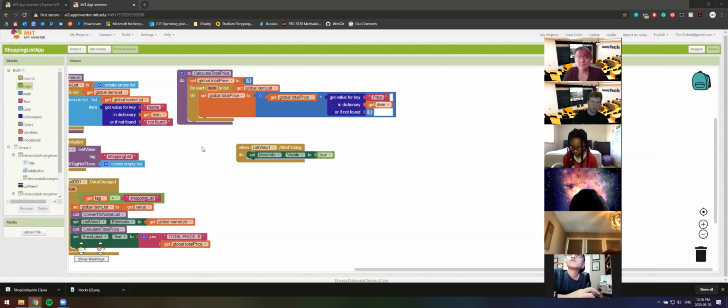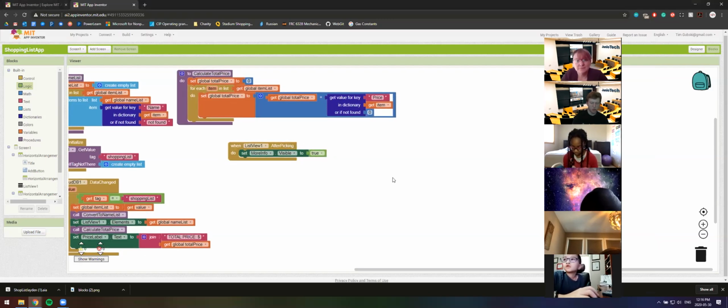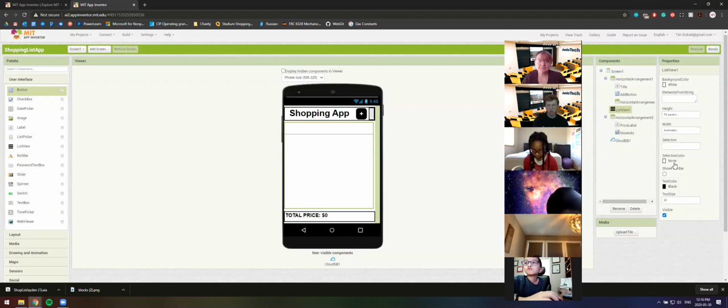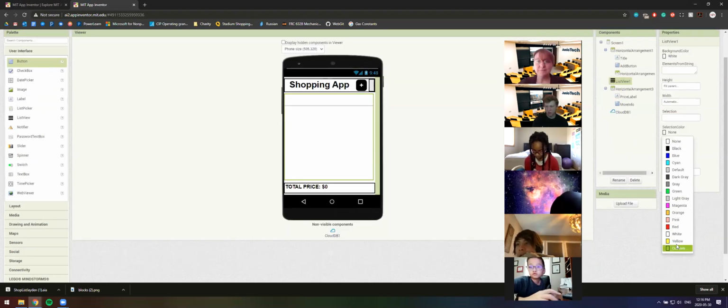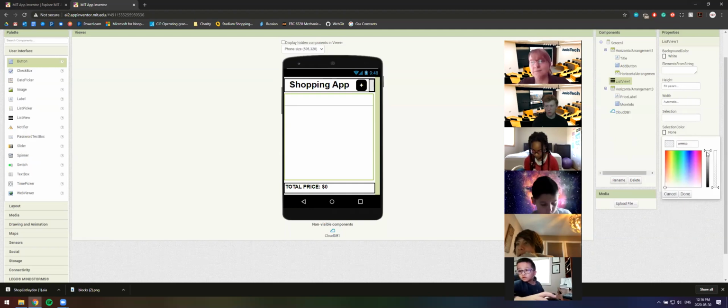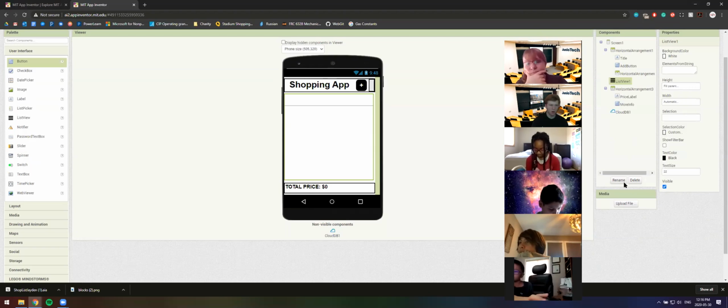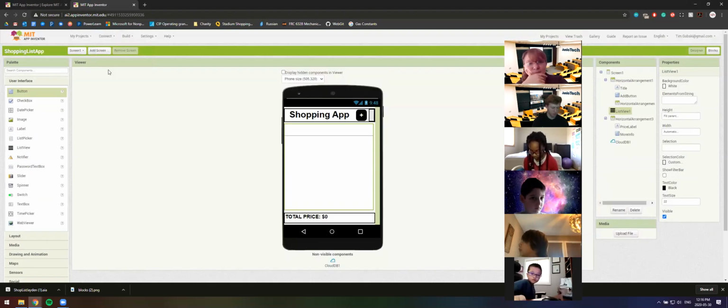Once you add this code, one thing you may want to look into is, under the designer, under a list view, you change the selection color from none. Now may be a good time to change that to something nice. I might make this a very subtle color, not the default gray, just a really gentle gray. Now I'm going to refresh my companion and try to select some stuff.